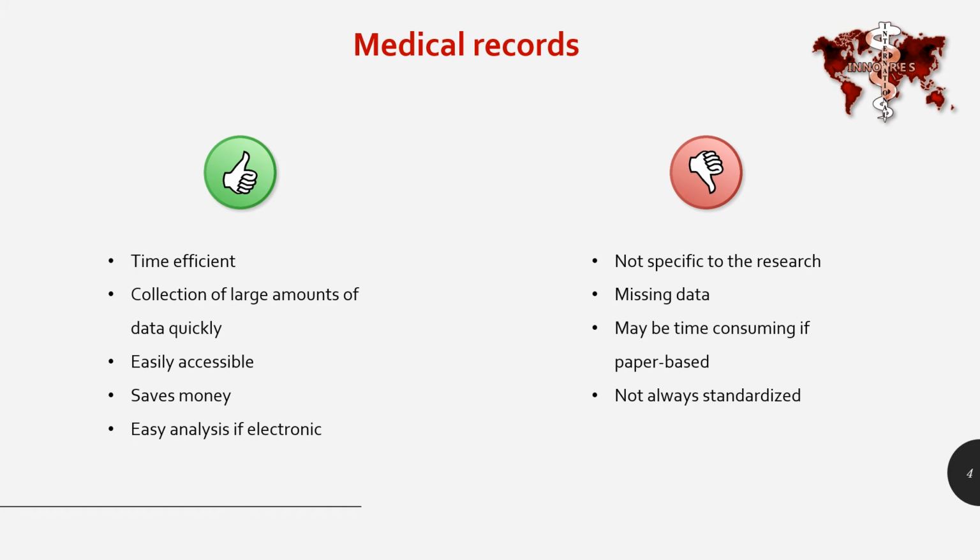Medical records are great for collecting data on many patients at once, and is especially efficient if they're electronic. They spare you the time it takes to collect first-hand data through questionnaires, for example. On the other hand, the fact that there might be some missing data in some records or the data is not collected in a manner specific to your research may give you a hard time. Also, if more than one hospital is involved and records are not standardized, you might face some difficulties in collection and analysis.